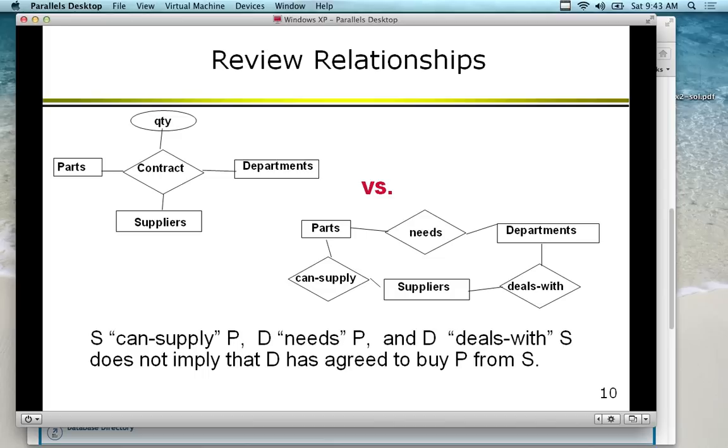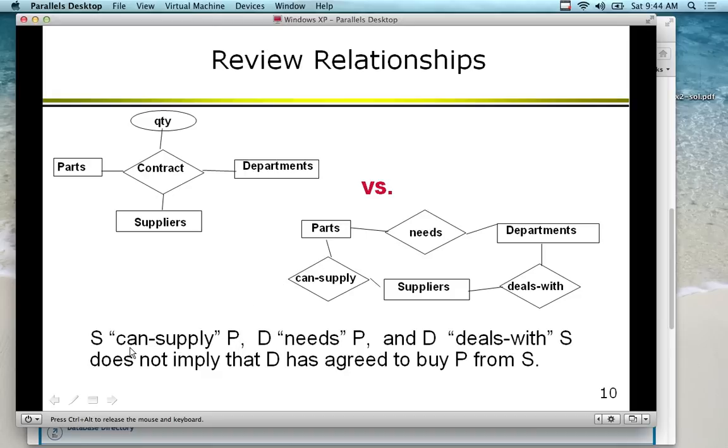So in terms of reviewing the relationship, we have this one over here versus this one over here, and they both look the same. This is why, with your dependency diagrams, some people have a tendency to do this, and some people have a tendency to do that. It depends on your style of diagramming. When you look at the dependency solution, it's going to be more like this, and you may have done this or something else. They're really saying the same thing, as long as they're enforcing the rules correctly.